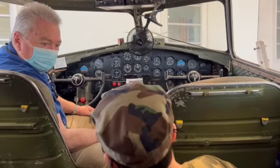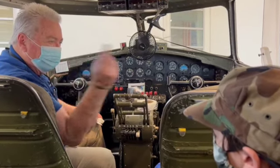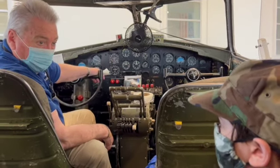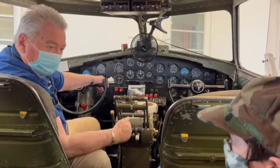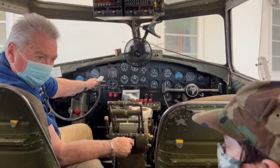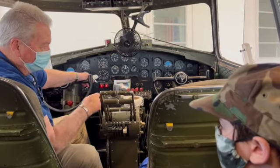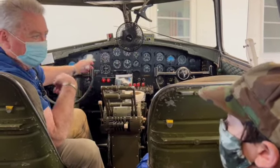So was it hard to control? It's pretty heavy, because if you look at the size of the wings, you've got a 108-foot wing on each side, and you've got four reciprocating engines. None of the controls are hydraulic, they're all on cables. If you looked in the bomb bay, you saw the wires there. Yep. So the rudder, ailerons, and elevators are all on those cables. If you want more than what we call a standard rate turn, which is a 35-degree bank, it just wants to keep going over. Sometimes it would take both the pilot and co-pilot on the rudder and the yoke to keep it in just a 35-degree turn, because it's so heavy and it just wants to keep going.